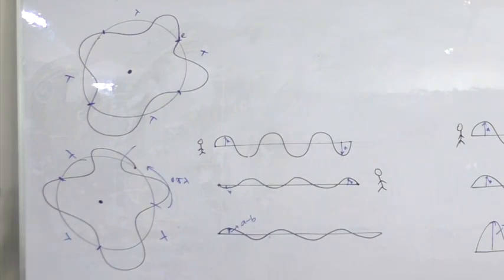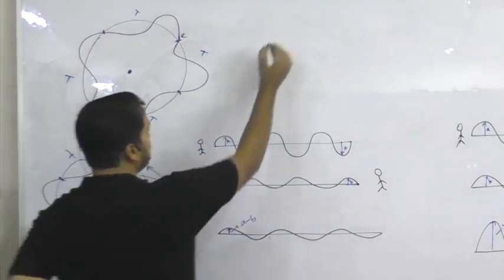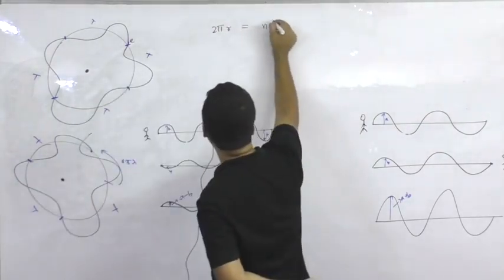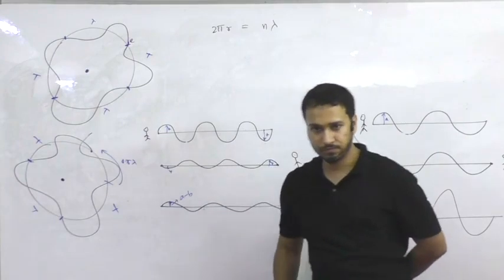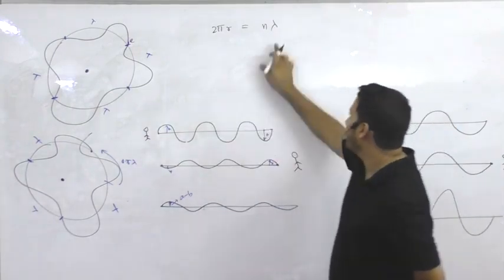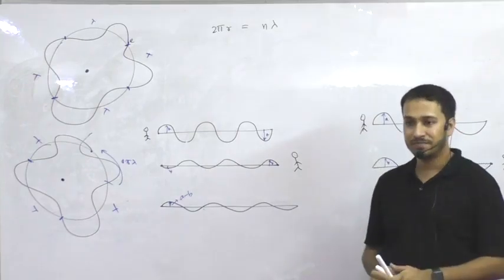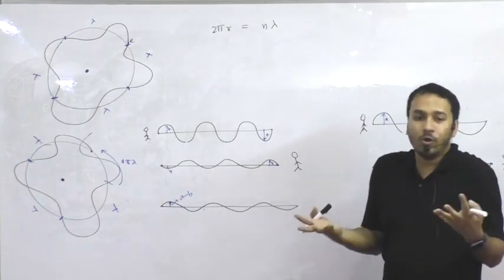So in order to maintain the stability of the atom, there must be an integer number of wavelengths in the circumference. So what de Broglie is saying essentially is that the circumference 2 pi r must be how much? N lambda. Yes? The circumference must be made up of an integer number of wavelengths. Only then there will be no loss of energy.